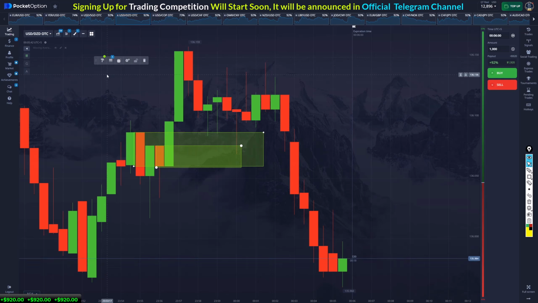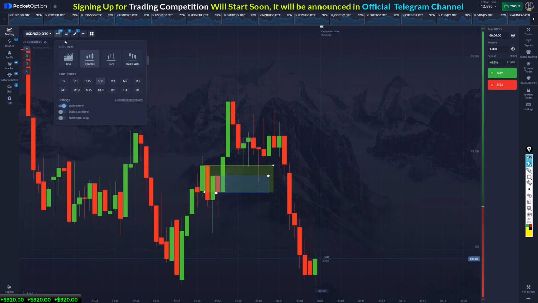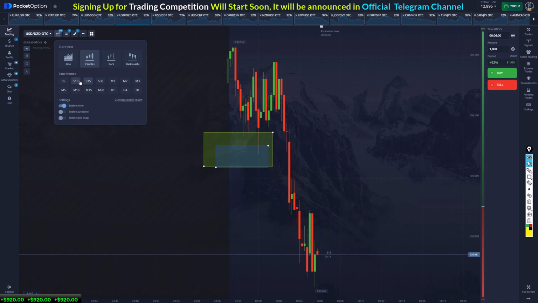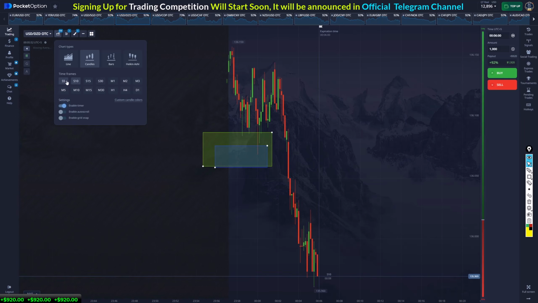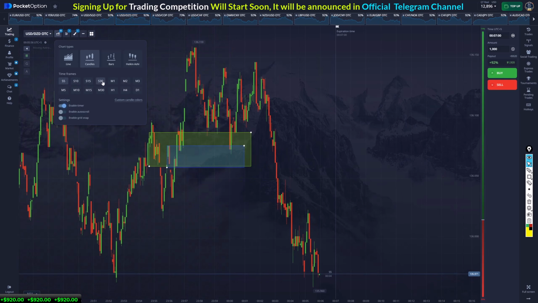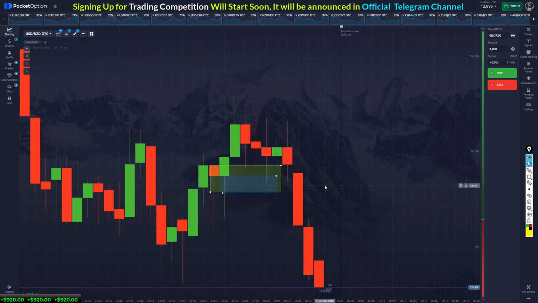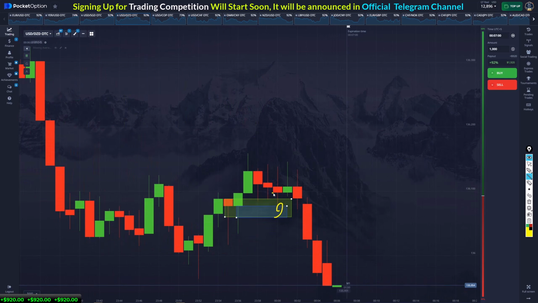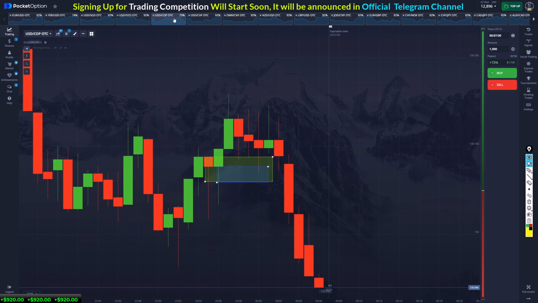Now the question is, if we don't find the fresh demand area in the lower time frame on 30-second, what do we do? We go to lower time frames step by step. We keep going until we find the fresh supply. If we don't, we just don't take the trade. That's very simple. Right, so this would be the entry and it would be a winning trade, which I missed. I will keep looking.